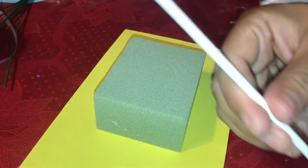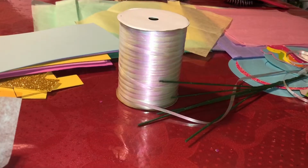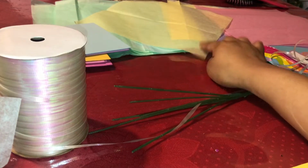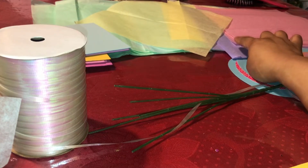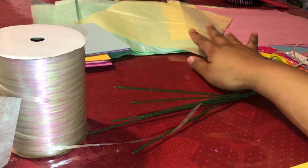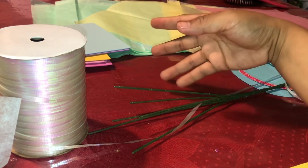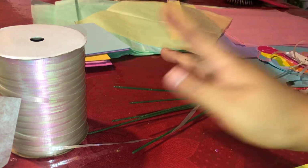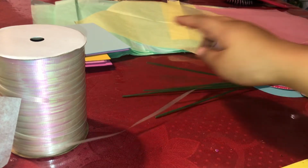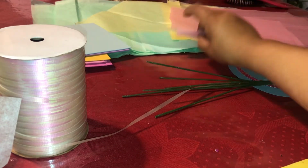You're gonna take these sticks. These are cake pop sticks that I got at Walmart. So I got this pastel pack of tissue paper at the Dollar Tree. It comes with four different colors, purple and pink. I lined the tissue paper so they're even, and then cut them in four pieces. So these are the colors I have here. You're gonna take two pieces. I'm just gonna grab these two.